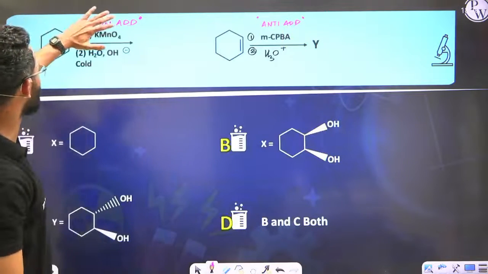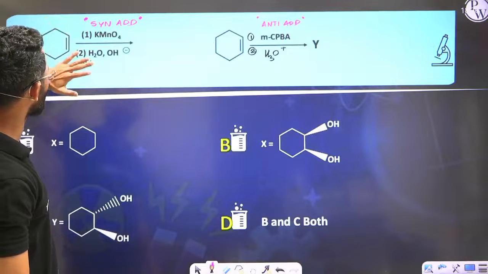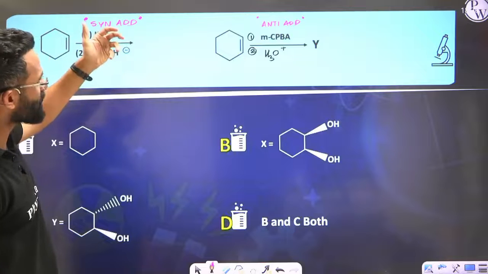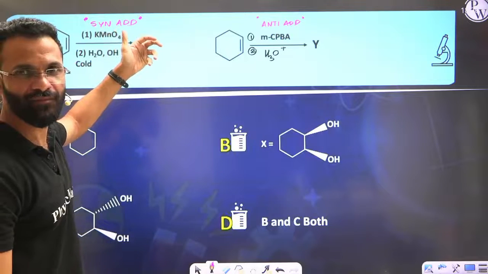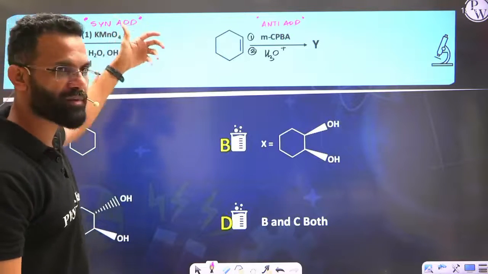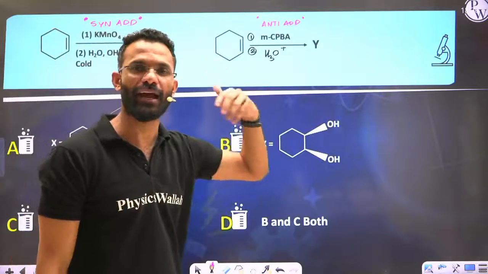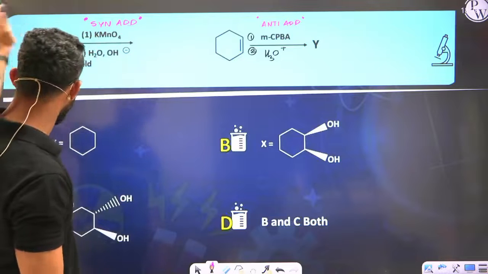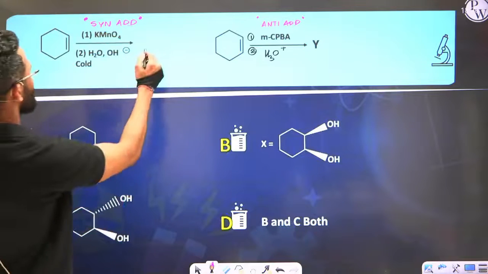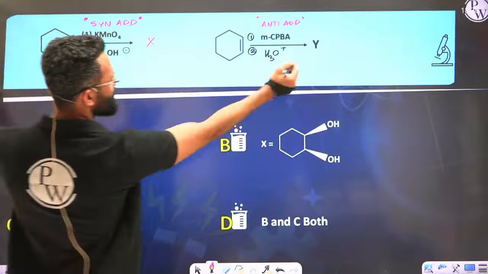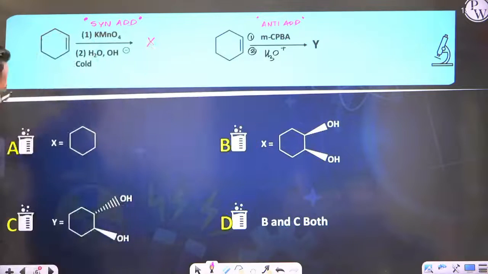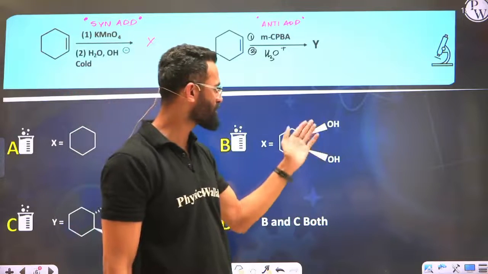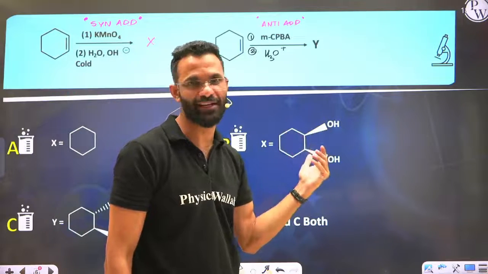Since it is syn addition, when you are representing this molecule in 3D, both the OHs that you are adding should be either above the plane of paper, meaning on the solid line, or going behind the plane of paper, meaning the dashed line or hatch wedge, whatever you call it. So what do you think this is going to be? Well, they are saying this is X, because I can see they have mentioned Y here. So X is going to be two OHs on the same side. Where is that? Here it is. Both the OHs represented on the solid line, meaning it is a syn addition product.